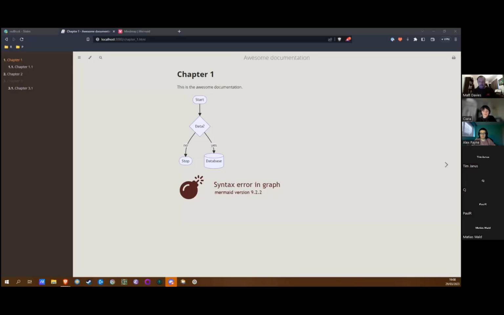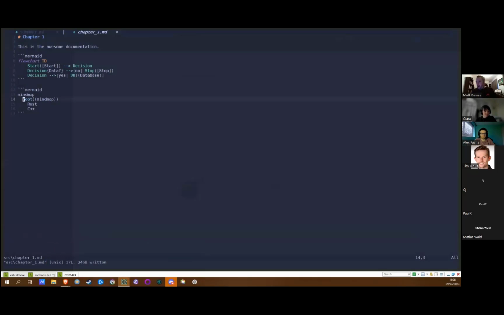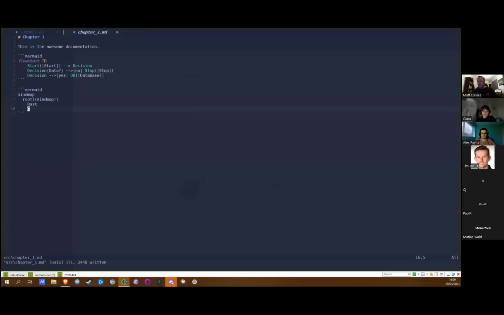Okay, let's have a look. Maybe Plus happens to be some kind of special symbol. Sorry, you're breaking up there. Maybe Plus happens to be some special symbol in Mermaid. Just guessing. No, that's a good thought though. Oh well.